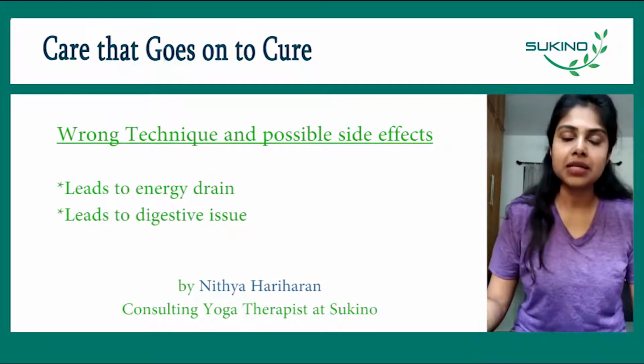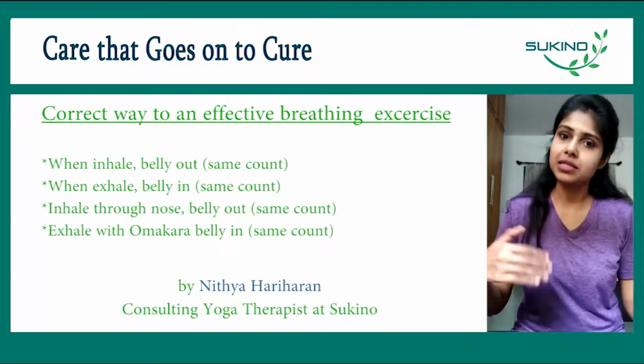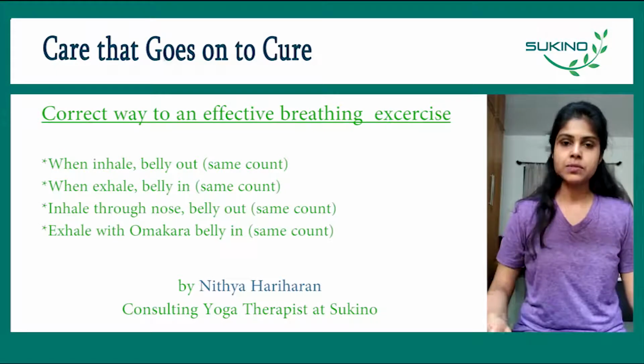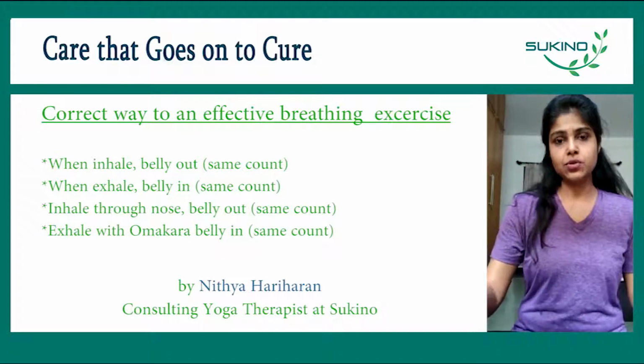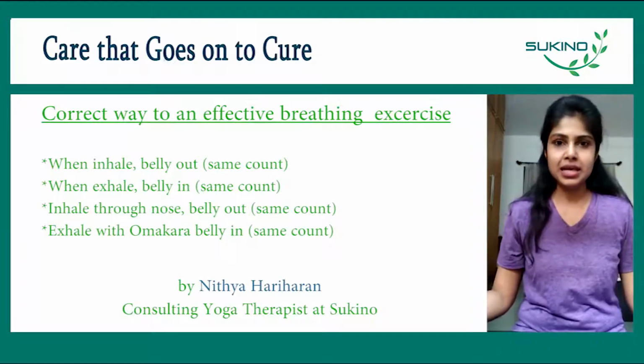And after that, we do some Omkara chanting. Inhale and exhale. How to do that? I'll tell you. When you inhale, inhale nice and deep, tummy out. And when you release the air through your nose, you also make the sound Om. Okay, inhale deeply.